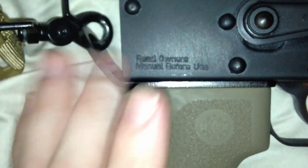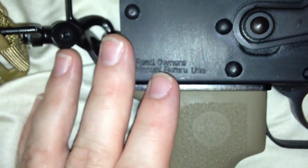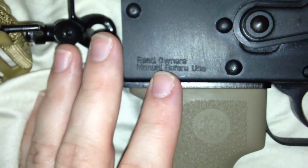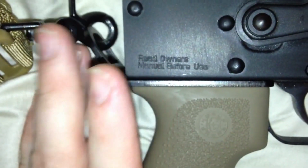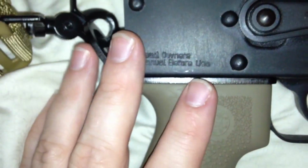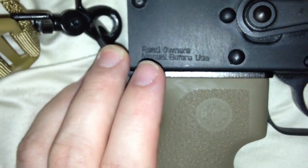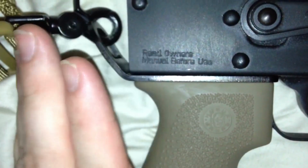I'm sure it would work. I mean, even though this is hardened steel, because they have to heat harden the receiver once they build it. And then basically I guess you drill it and do the whole nine yards. I guess the drill's for this pistol grip. And then you put the screws in there so it doesn't come out. But the other one, being the same design, doesn't have screws.